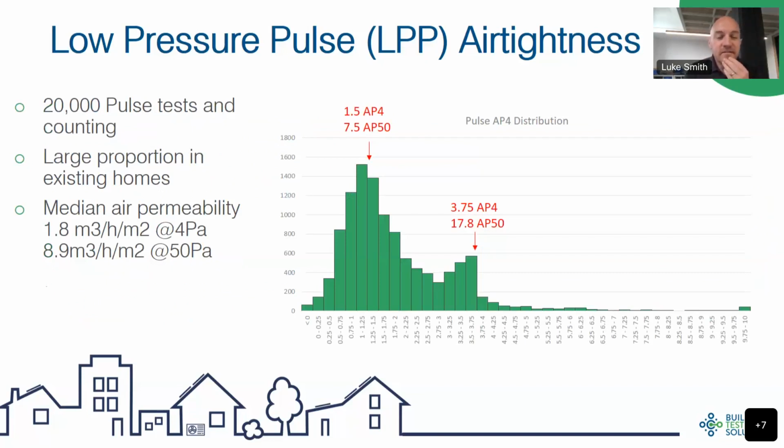Mindful of time, many of you might scoff, as it's not an enormous data set by any means, but I think what's quite exciting is that we're starting to build up a data set for the first time of how buildings behave and perform air leakage wise directly at 4 Pascals. We've got 20,000 tests and counting. A large proportion of these tests are carried out in existing UK homes, and you can see here quite an interesting distribution curve. Quite a lot of existing homes are probably more airtight than we would otherwise previously have thought. Naturally this data set's growing, and I think it will be really interesting as time goes on. It's a new area of understanding of buildings.